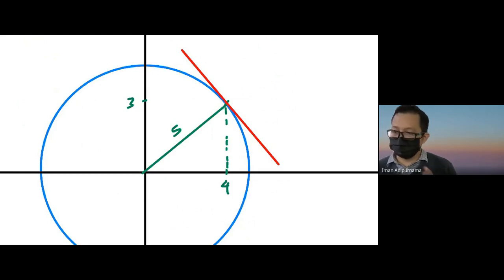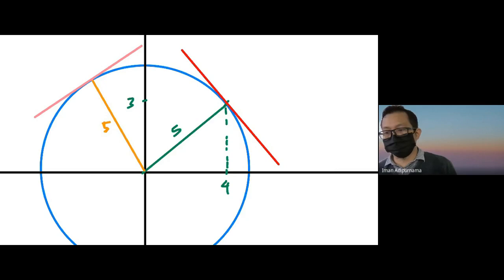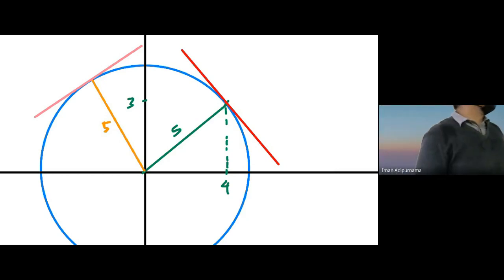Now imagine I will make some movement, and then let's say we have another line here. This is also 5, right? This is also 5. And then I have another tangent line here. Now imagine your line or your radius here is rotating, going through. What happens with the line or the point here?